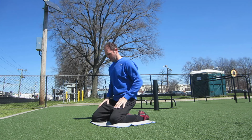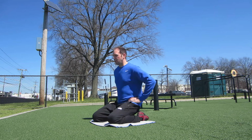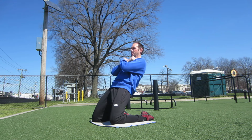If that regular version looks way too tough, you can start with this slightly easier version first. This is manageable for most people. If you have bad knees, then you're going to want to be careful. And you can also just try shortening the range like I'm doing here.